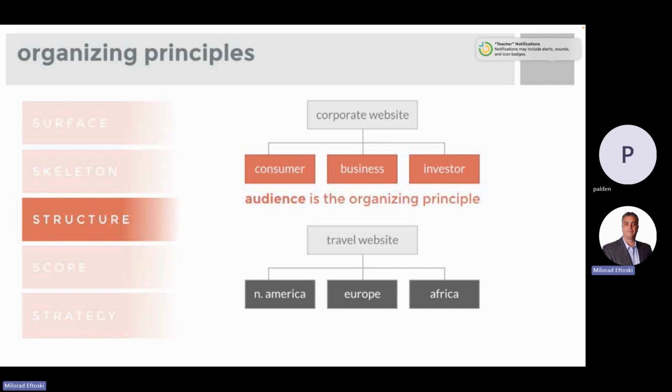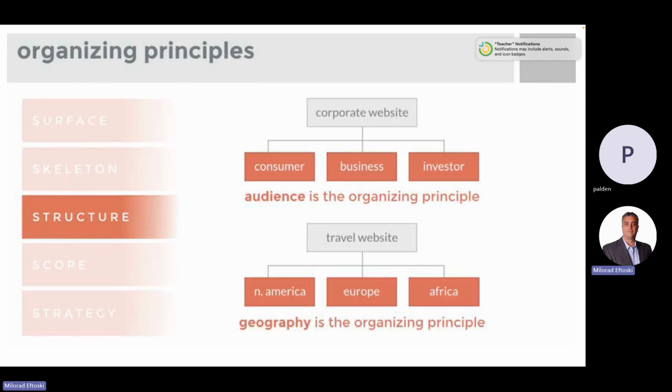Travel website. A travel website. You've got different continents on the bottom here. Geography is the organizing principle, right? We go to Expedia or these other websites for deals and packages, but primarily I love to go to a website where I can visit the area I want to visit. Click on the continent or the location, then see the hotels from there. That's why I love Realtor.ca.